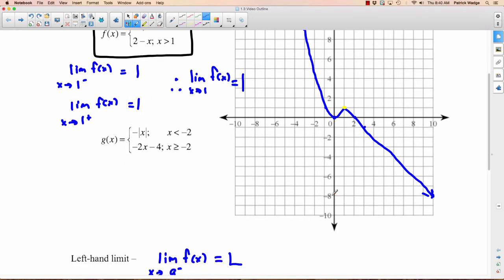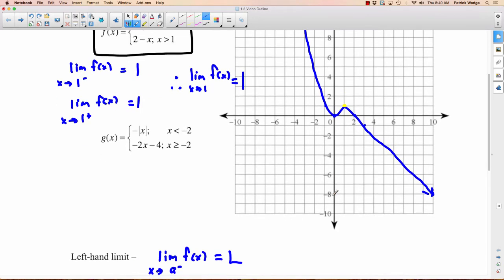Now, I'm going to draw this one on the same graph, which I know is maybe a little problematic, but it just works better for space for me. So this time the function is called g of x, and we have our two subfunctions. Let's start with the bottom one because it's a lot easier to graph. This is negative 2x minus 4. It's slope-intercept form. The y-intercept is negative 4.